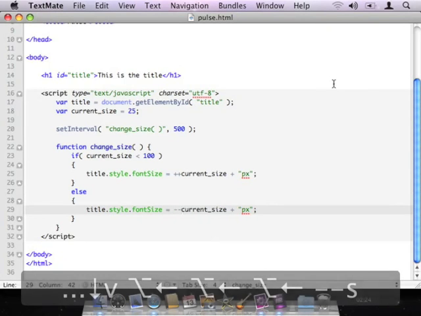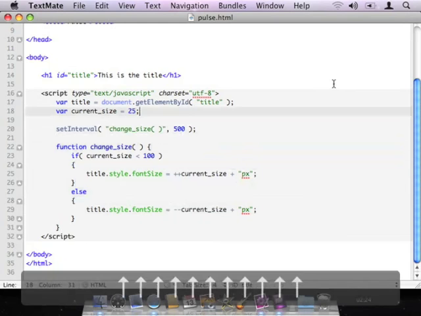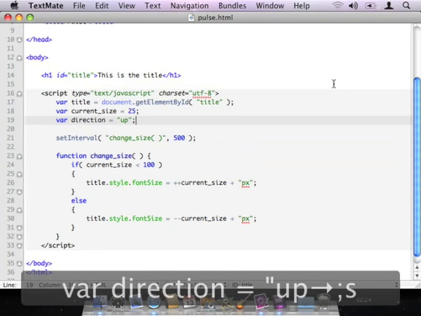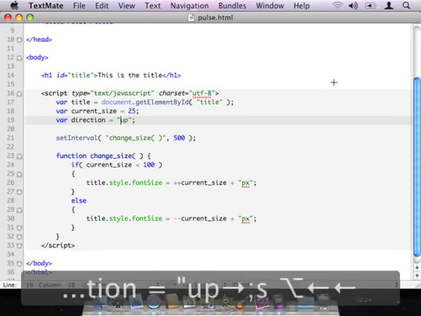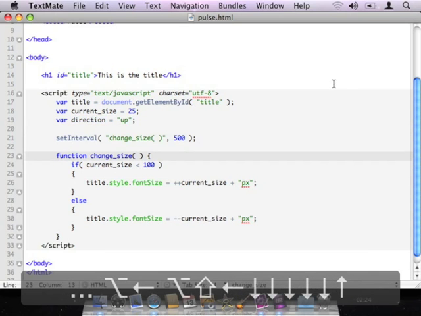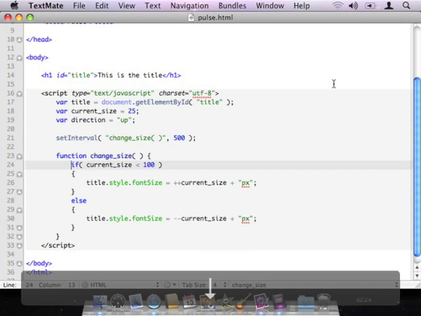I think we actually need to keep track of the direction, though. So probably what we're going to need to do here is add another variable. I'm going to call it direction, and I'm going to initialize it to up. So we'll have that variable either get set to up or down to let us know which way we're going. So let's change this around a little bit.